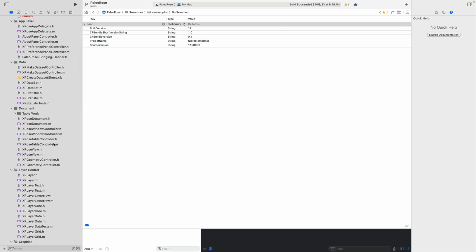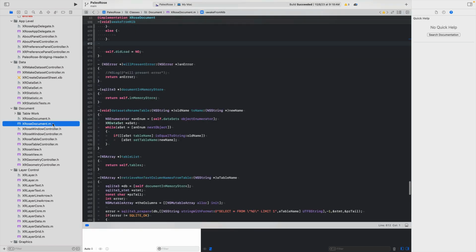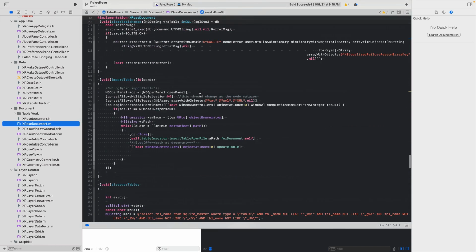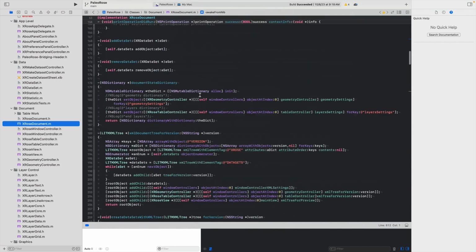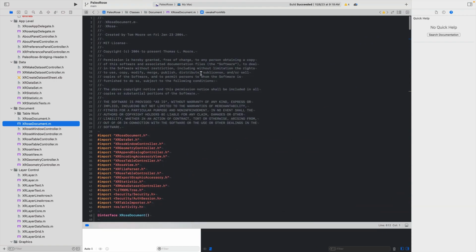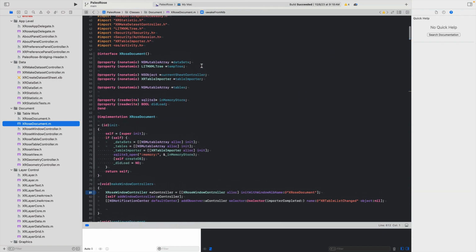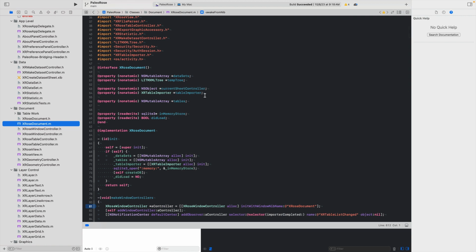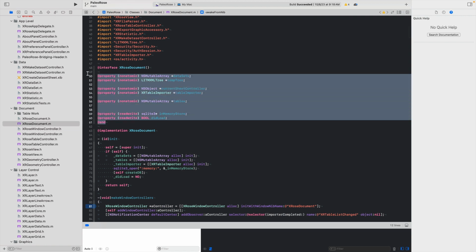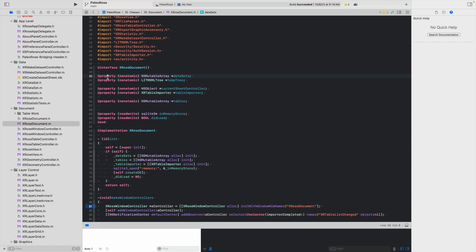Why don't we take a look first at our document file. Let's go to the top, and we can get a good clue about what language we're using. So these property tags and these little descriptors in here, that is a sign that we've done some of this work in Objective-C 2.